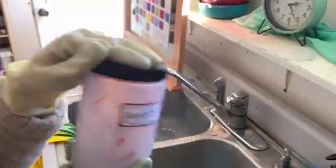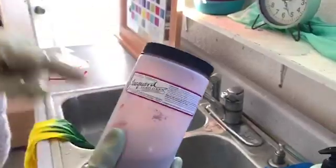Now we're going to get our cherry red. Cherry red is a sticky color. To shake it. These dyes are made right here in Healdsburg, California. This is a great brand, Jacquard. So I am going to put a little bit of red. Try not to overwhelm my rainbow with too much red.